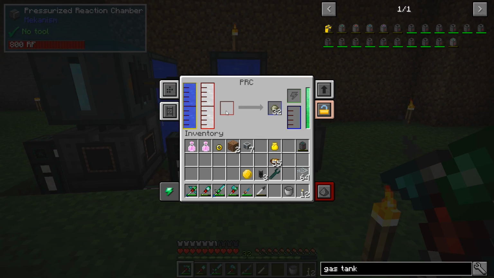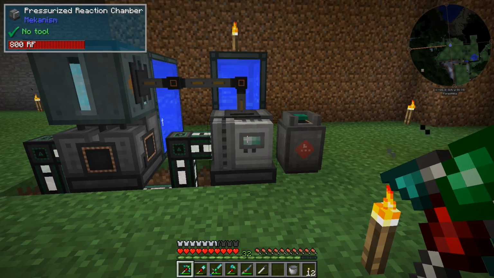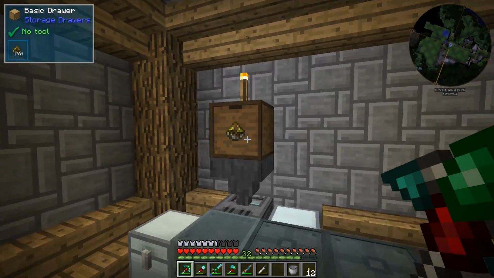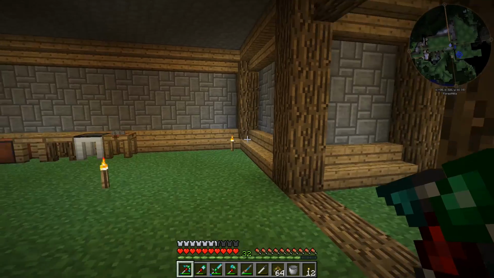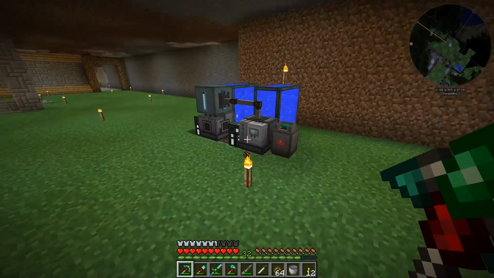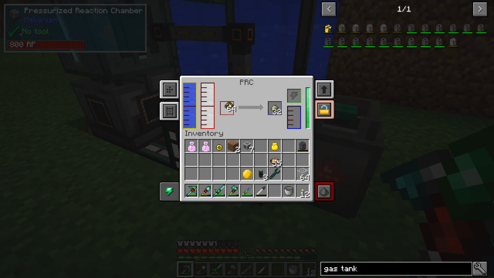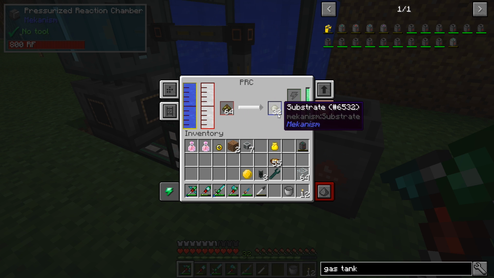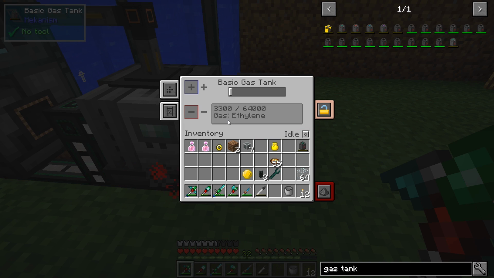I put in a stack of biofuel in here, and that started doing its thing. Let's actually grab another stack while we're talking so you guys can kind of see what this thing does. Okay, we got a stack of biofuel. So go ahead and stick that right in here. So it's got the water, it's got the hydrogen, it's got the biofuel. It uses 2 pieces of biofuel every time, makes 1 substrate, and it makes us, I think it's 100 millibuckets worth of the gas ethylene every single time. Cool. So this is what we're going to try and burn with our gas burning generator.